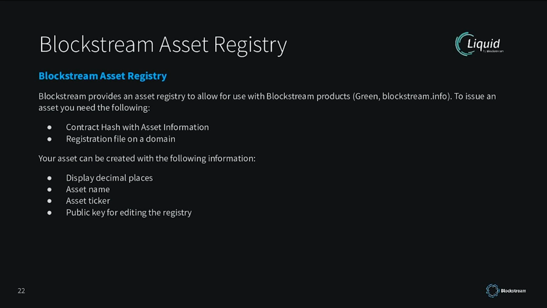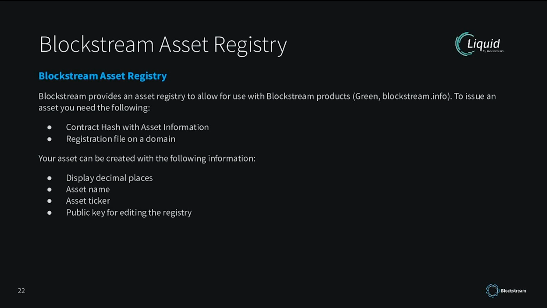All right, so let's go through here and let's go in. There's a couple steps to doing this, and this gets kind of in the weeds real fast, but we have everything documented on docs.blockstream.com under a section called Proof of Ownership, and it talks about the registry. One of the things I showed you in the Explorer before was the idea of something called a contract hash. When you create an asset, you can commit to this hash, and it's used to represent information about what you're issuing.